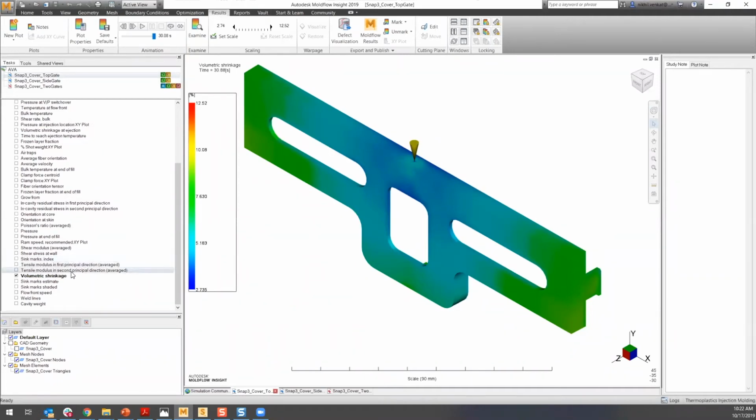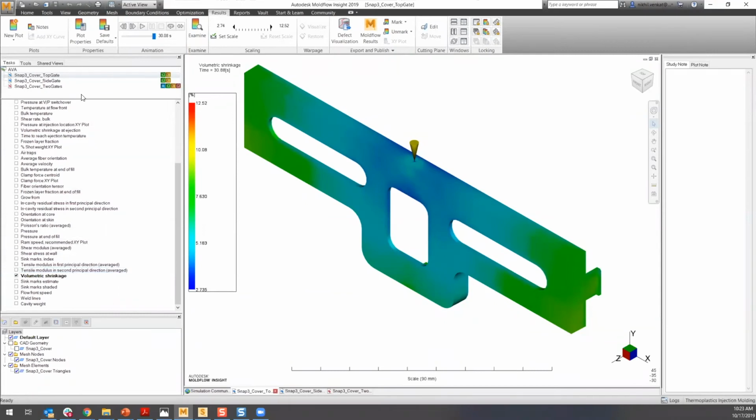So volumetric shrinkage is one part of it. It's something that you expect to happen in every single molded part. Every single molded part, once it's cooled, will shrink a little bit, but that shrinkage should be predictable. If you're molding products, then you need to be able to predict how much the part's going to shrink inside the mold, because without that, you are not going to be able to design the mold correctly.